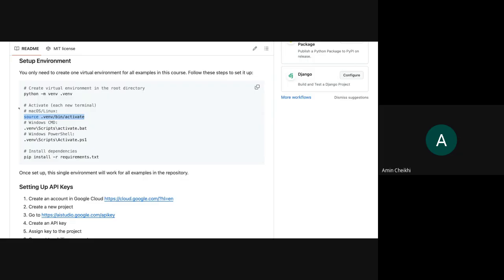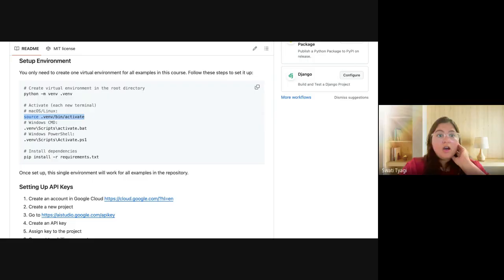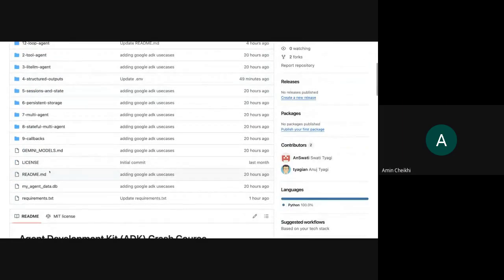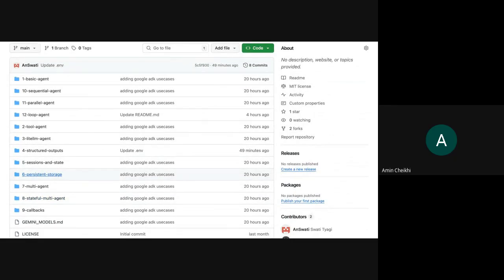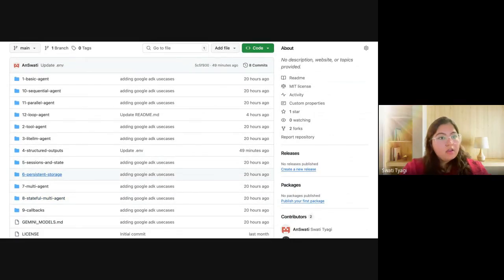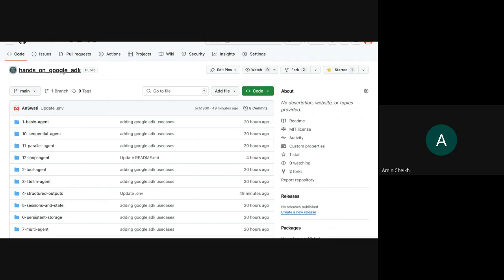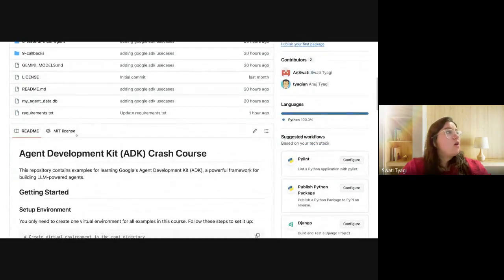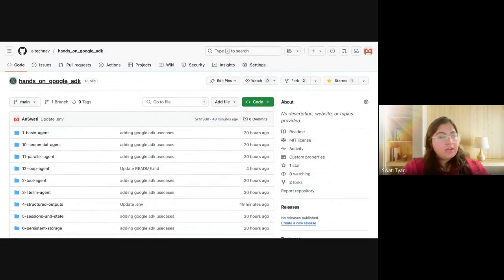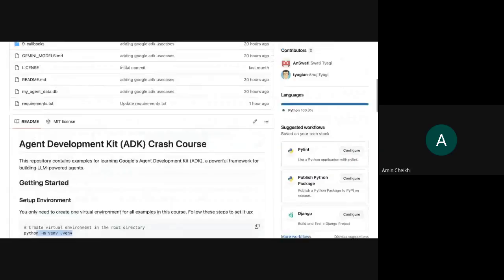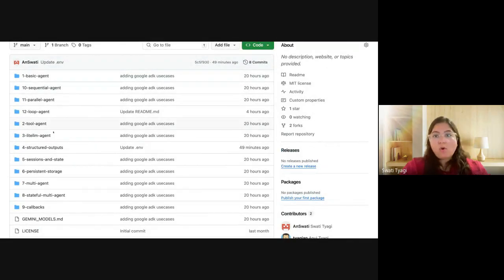So all this is in the greeting agent folder, correct? No, these are all outside. I have a bunch of different agents folders that I have covered to walk you through the workshop, and this is the main folder. If you download it, you will get hands-on. On this folder level, you have to activate the virtual environment so that it will get picked up for all the agents.